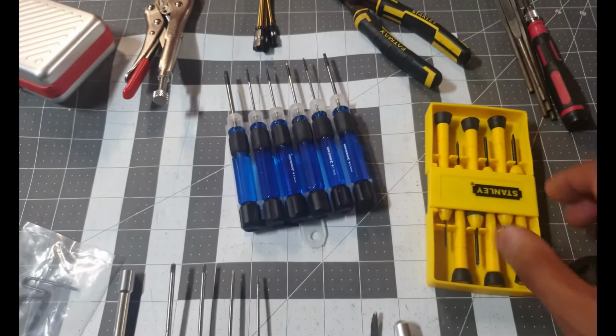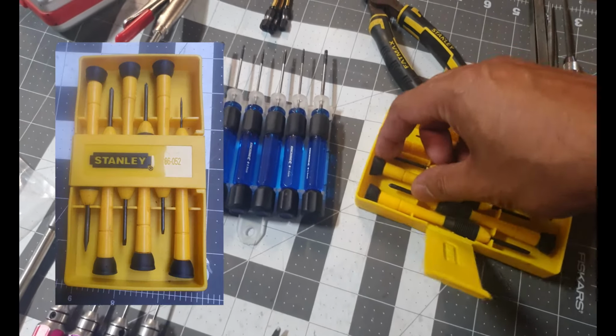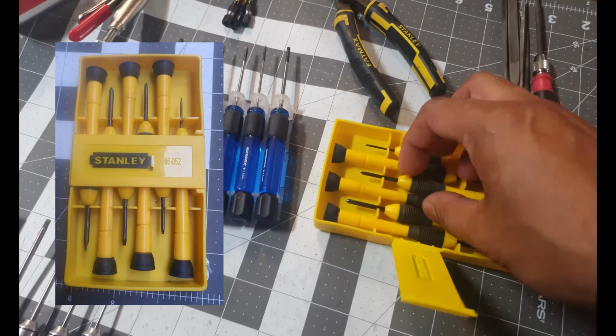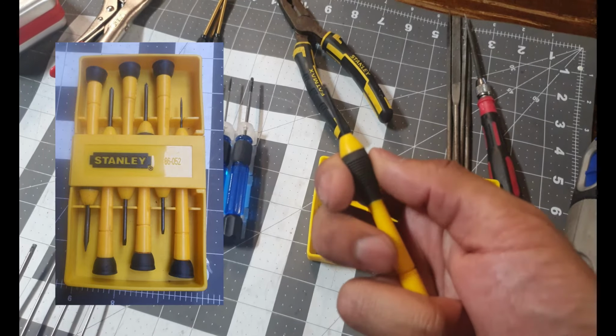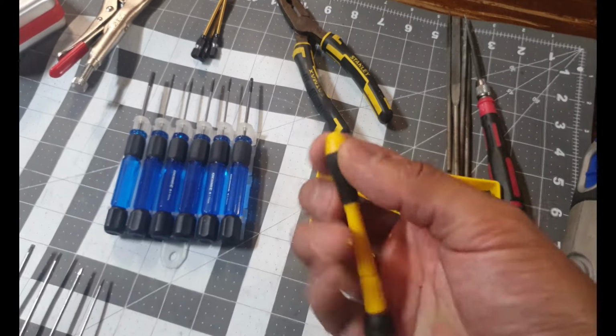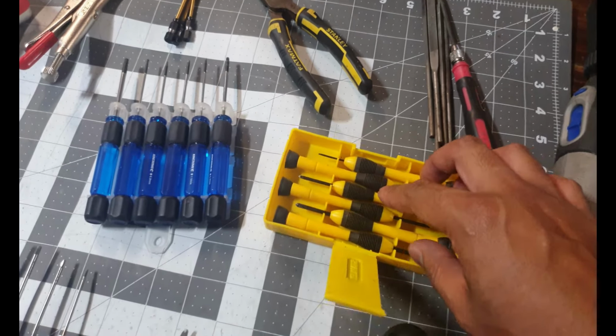And the next one is these tiny little screwdrivers, Phillips heads and flatheads, really handy to have. So these are really handy. They do turn, and something like that is great to have in your toolbox.